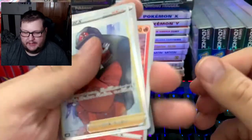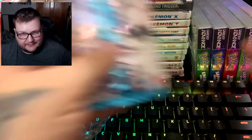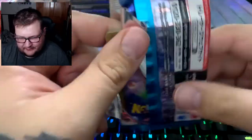Oh! We got our secret rare. Nice. Full Art Trainer. I forgot his name. I think it starts with a P. Peas? Pete's? I don't know. He looks like Rose to me.